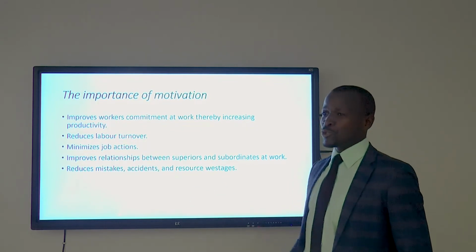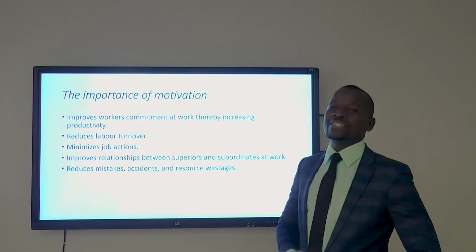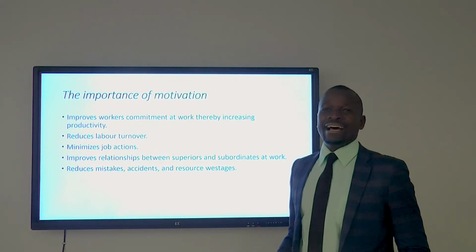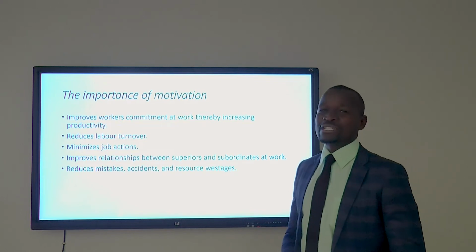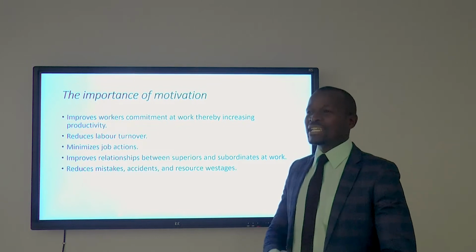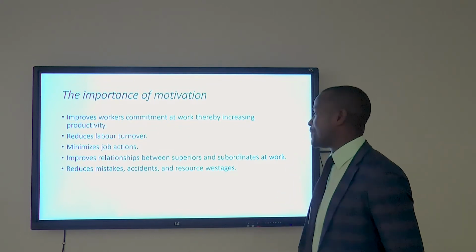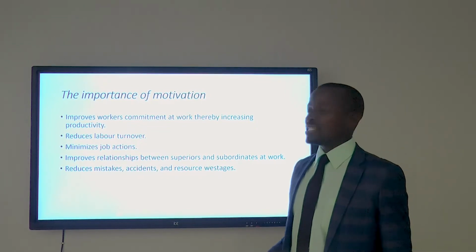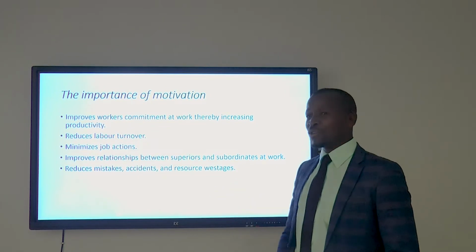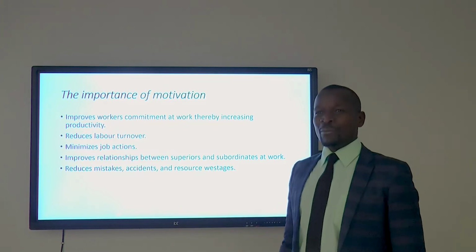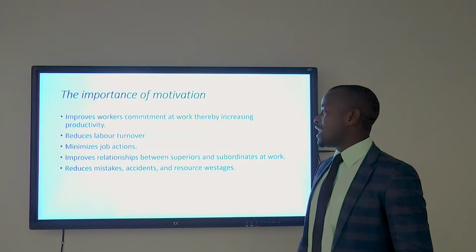As well, the issue to do with accidents. If you are talking with someone who is not happy, that person is prone to accident. That person will be thinking about poverty at home, thinking about challenges surrounding him. So accidents are likely to happen, and that person is going to be negligent. And as well, on resource wastage, they will be saying, let's waste the resources because they are not appreciating our effort.